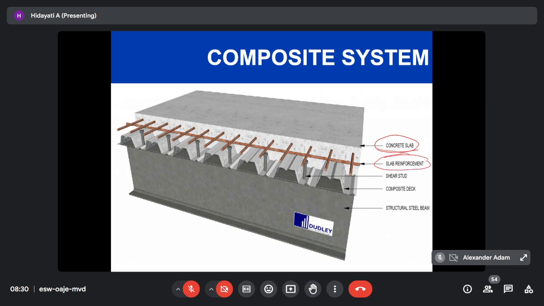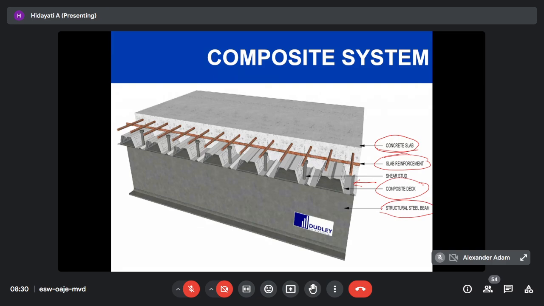So there are two materials already, and then they use a composite deck beam, and also a structural steel beam. So more than two materials are used here. That's why these elements can be categorized under the composite system.